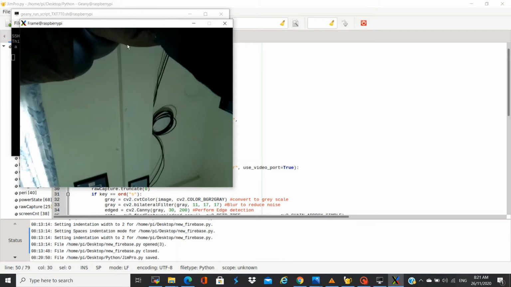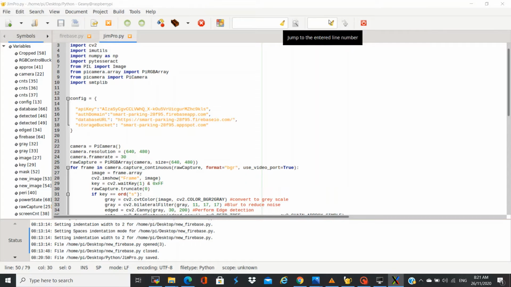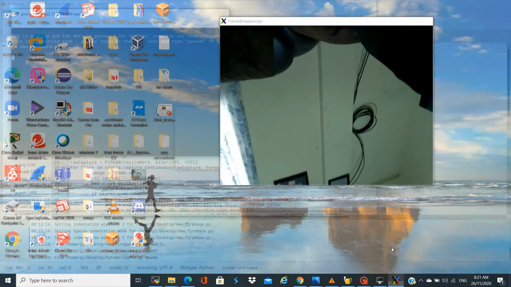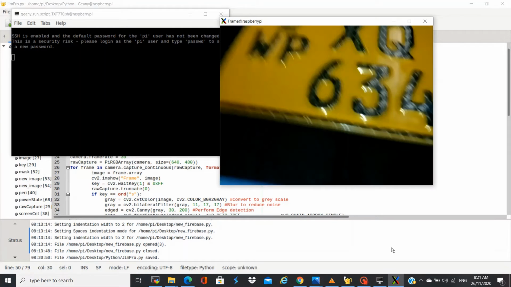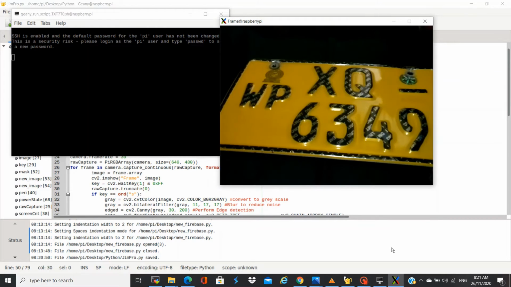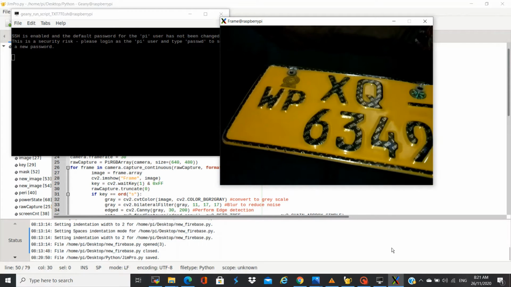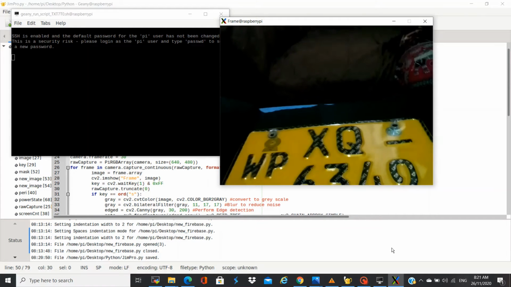The frame has come. So we have to cover all the edges of our number plate, otherwise it won't detect the number exactly.